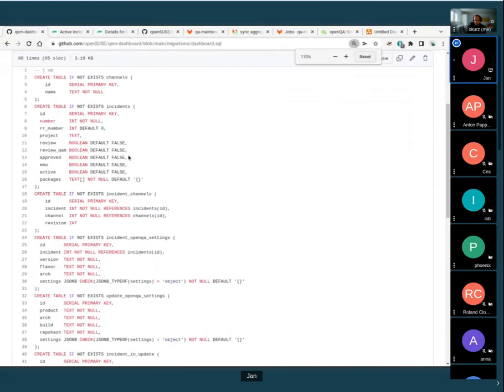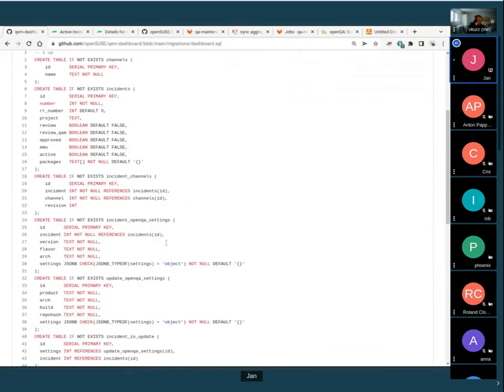So as you can see, there is not much about the incidents itself because the dashboard doesn't need to know the main logic. That is in the qem-bot.